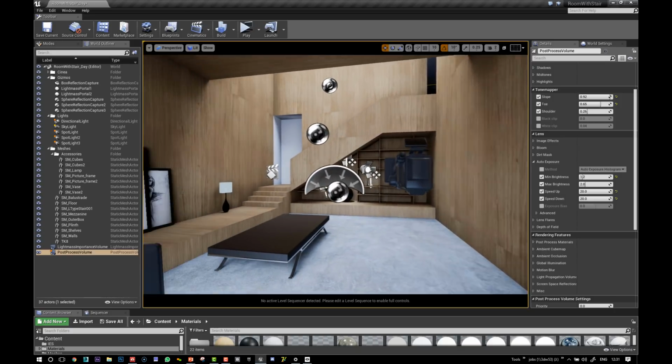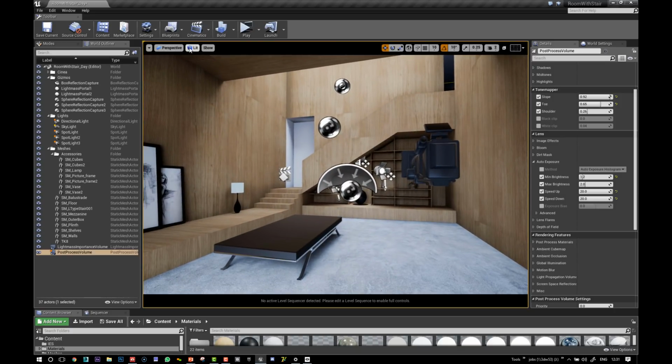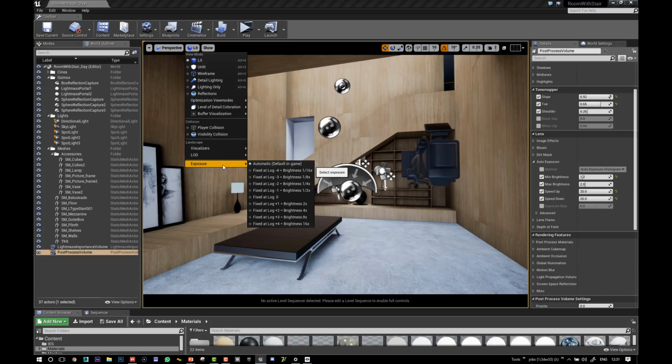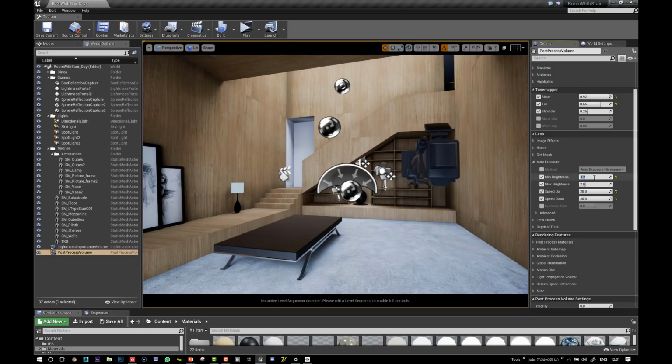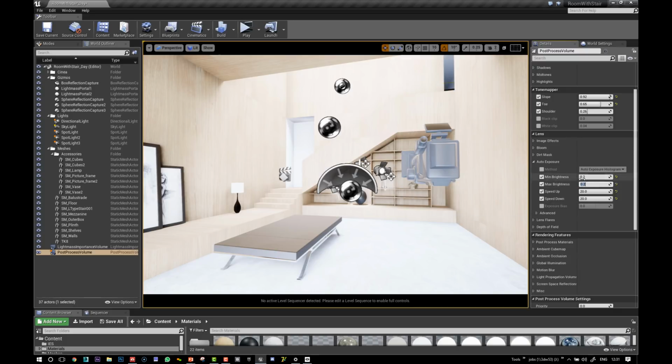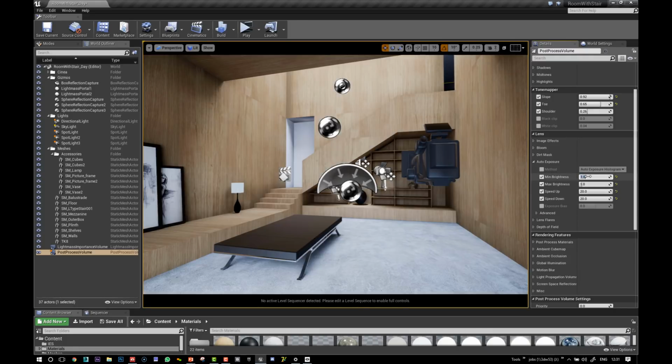So that's for the exposure, but I think it's quite important to point this out. I went for ages without knowing about this feature here, exposure fixed at log 0. I think Kula in the forums recommended to put them both at the same value. So say if you're both at 1, that kind of works all right.